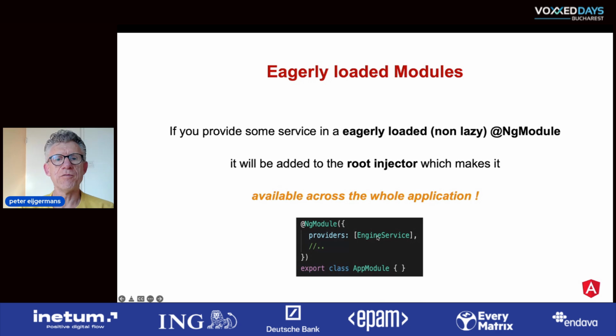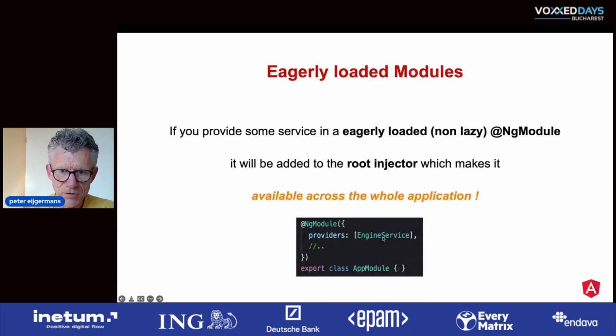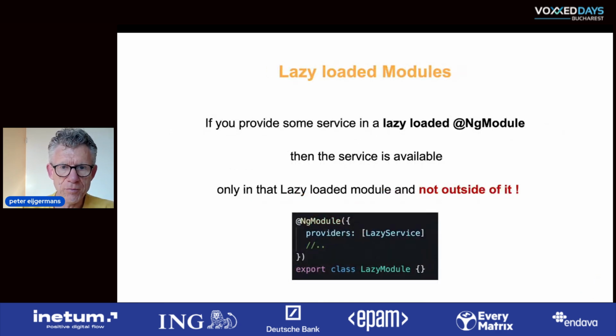Then, if you provide some service in an eagerly loaded module, NgModule, it will be added to the root injector, which makes it available across the whole application. So it's a very important one. But with lazy loaded modules, you define it really the same way. But if you provide some service in a lazy loaded module, the service is available only in the lazy loaded module and not outside of it.